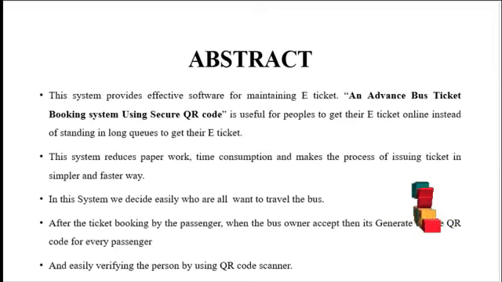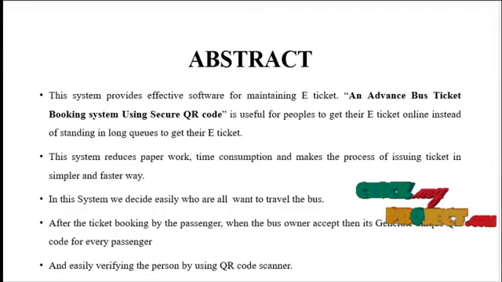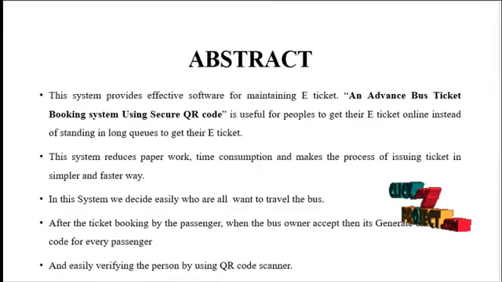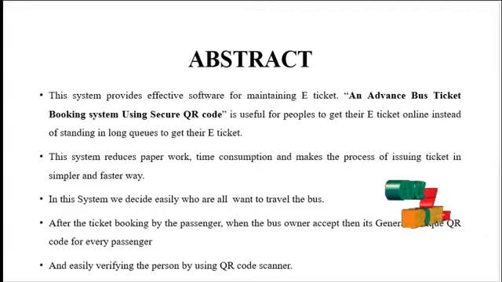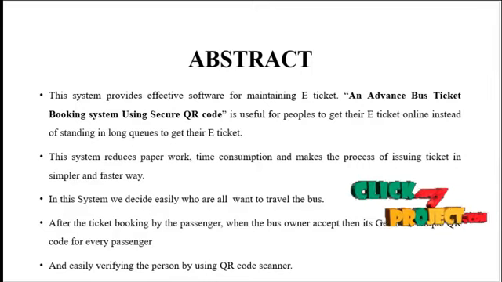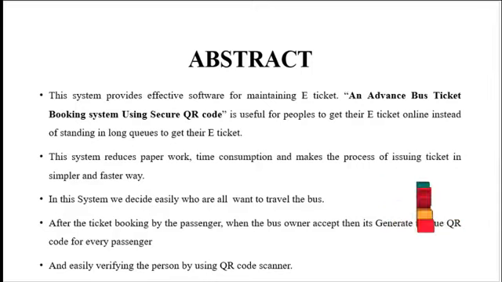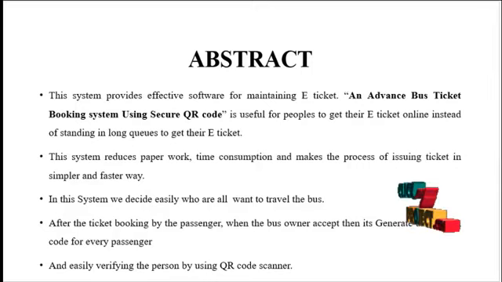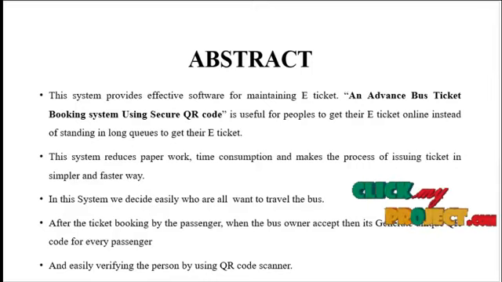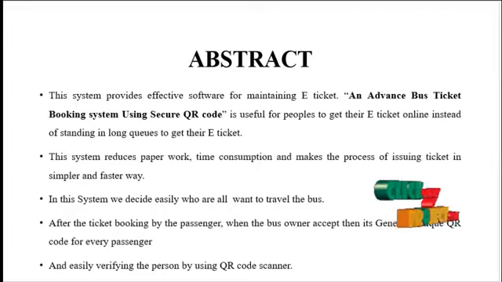Now see the abstract. This system provides effective software for maintaining e-tickets and an advanced bus ticket booking system using secure QR code. It's useful for people to get their e-ticket online instead of standing in a long queue. This system reduces paperwork and time consumption, and makes the process of issuing tickets simpler and faster. In this system, we can easily decide who all want to travel by bus.